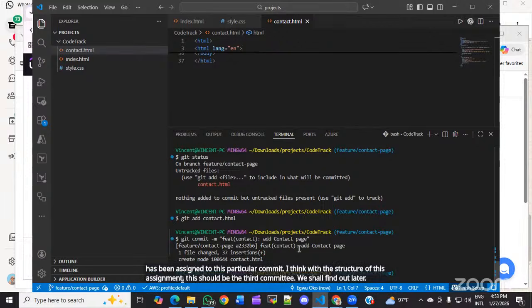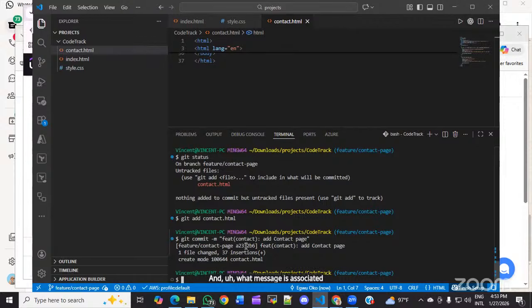And what message is associated with this 3rd commit? This is the commit ID a2332b6. The message associated with it is feat, contact, add contact page.